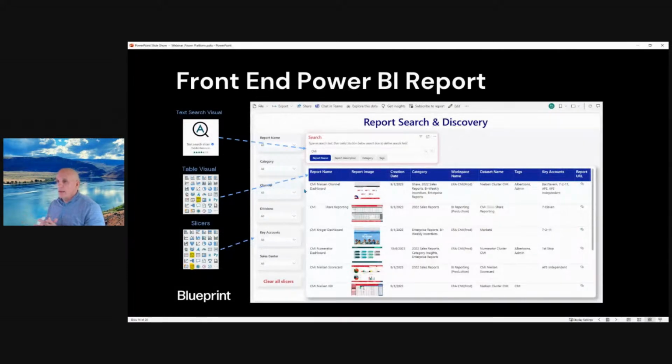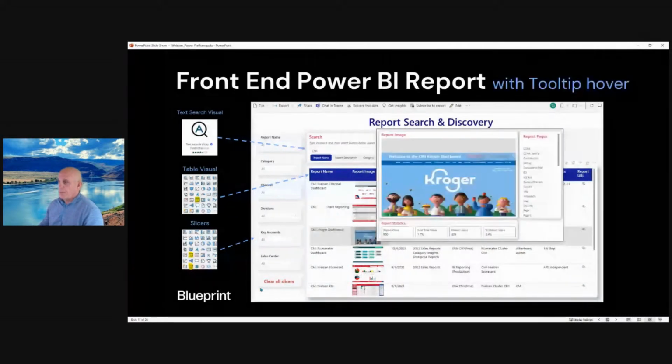The other thing, well, let's do this. Let's move over to the next screen, which is basically the last one on this, and I'll explain what I was just going to talk about here. So the final piece of this puzzle in the report was just doing a hover over tooltip. So if I came in here and hovered over anything on any line, then I get this tooltip that pops up. And this tooltip then gives you a larger image.